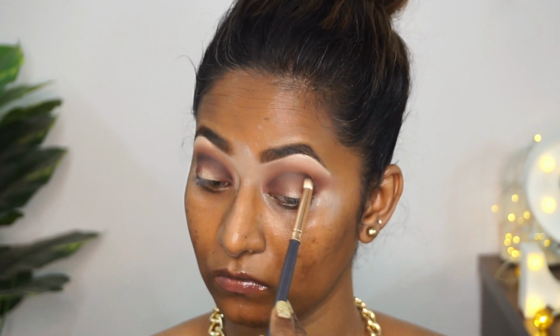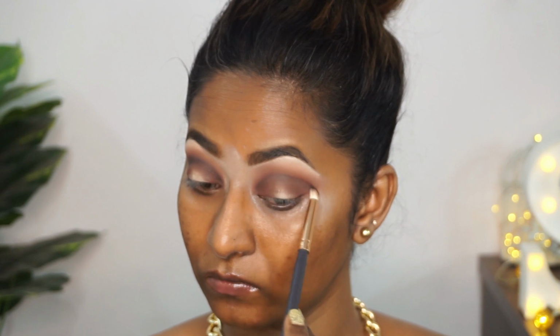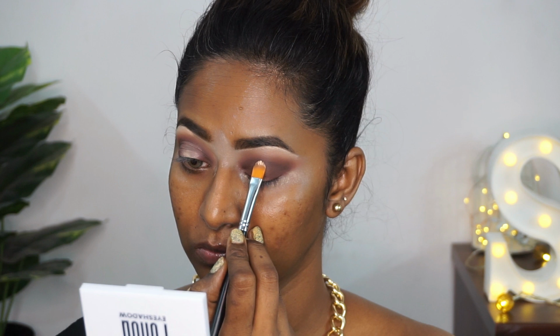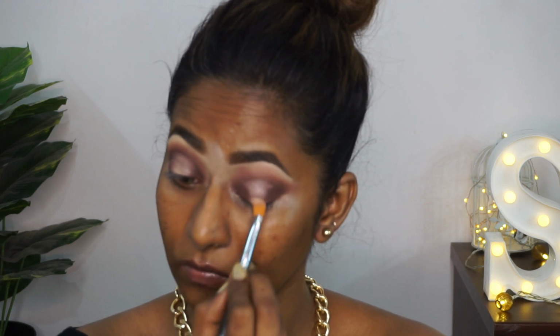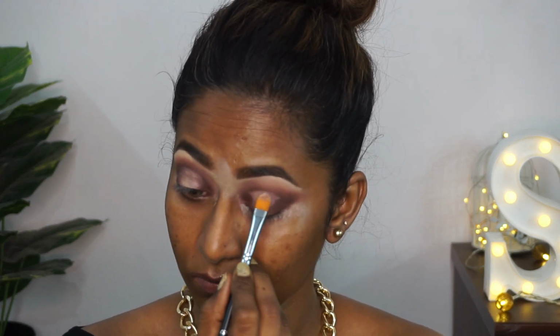Now I'm going to deepen up my crease further by applying that matte black eyeshadow on the crease. So I'm just applying that and blending it out using a pencil brush. To cut the crease, I'm using the same concealer on a concealer brush and just applying that to the centers of the crease and just dragging it until my lash line.